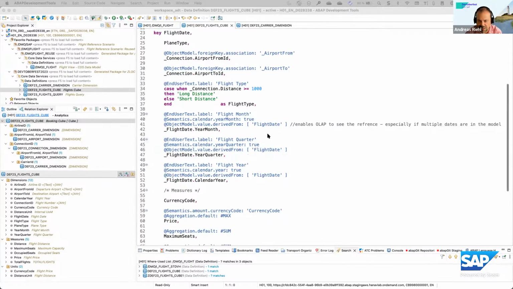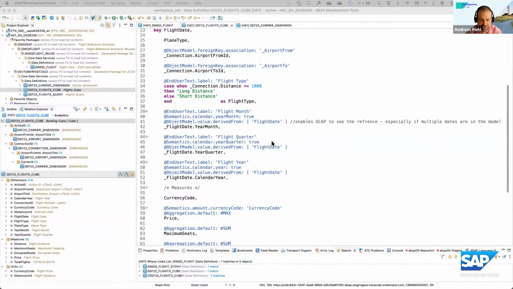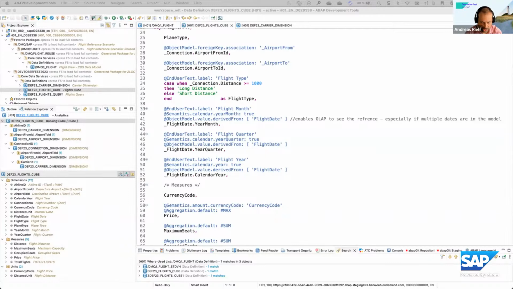And this is especially important if we have multiple dates in the same model, so that the engine can differentiate. Good. That was it regarding the aggregation.